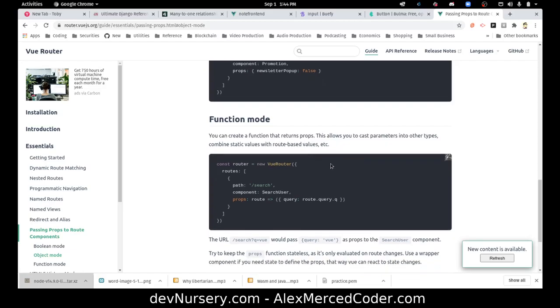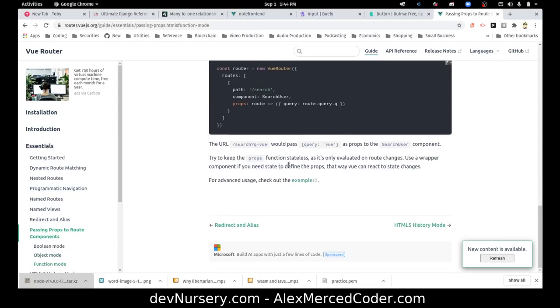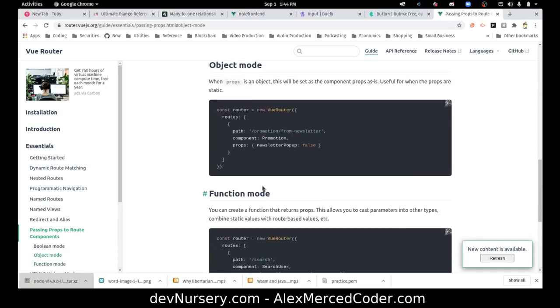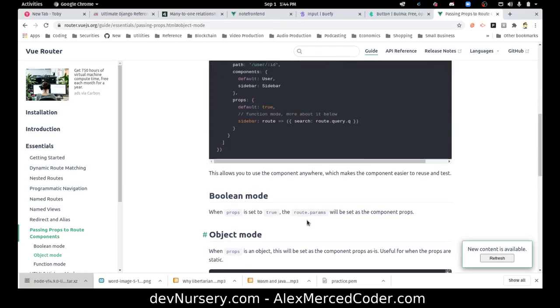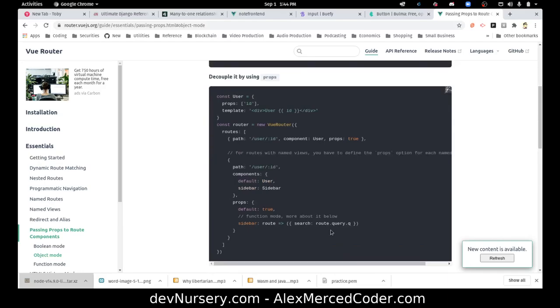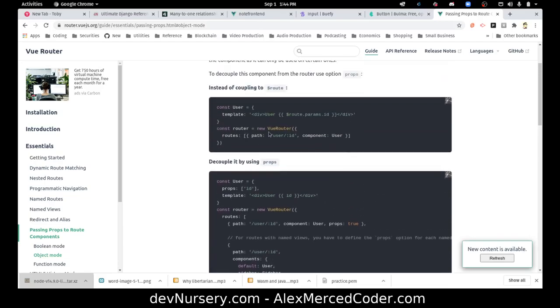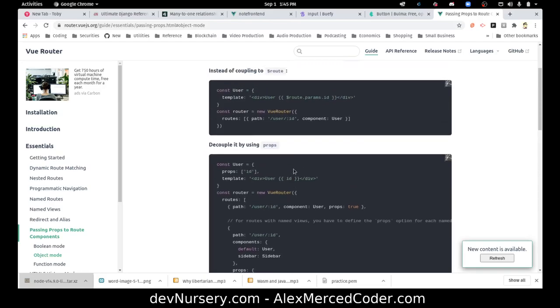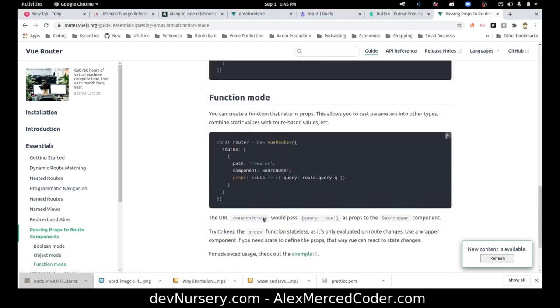A function that returns props. I guess there isn't really a good way to do that.